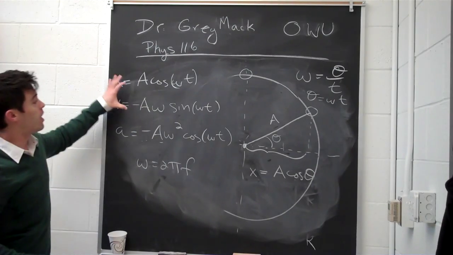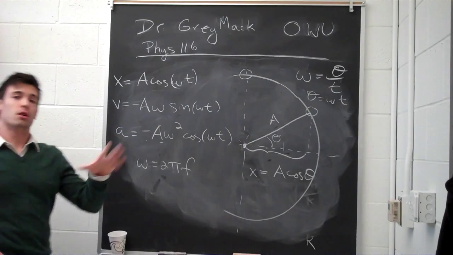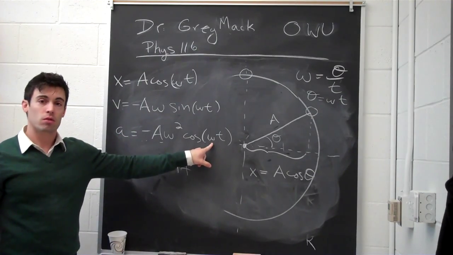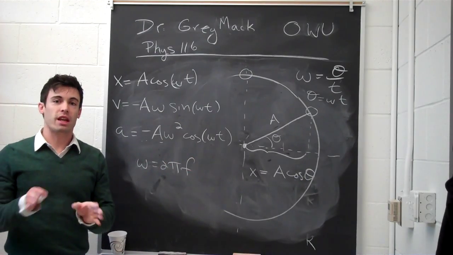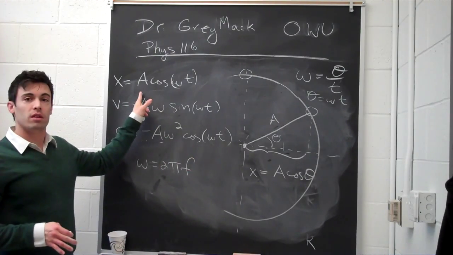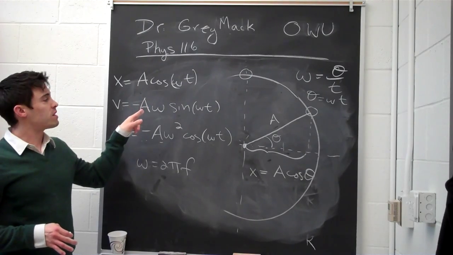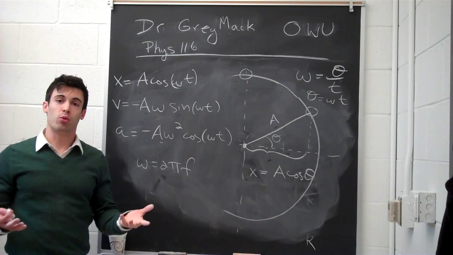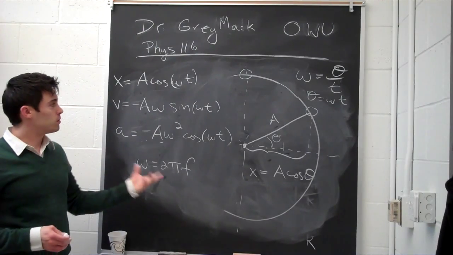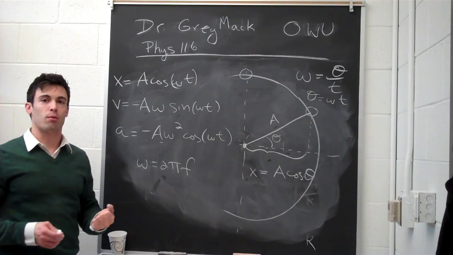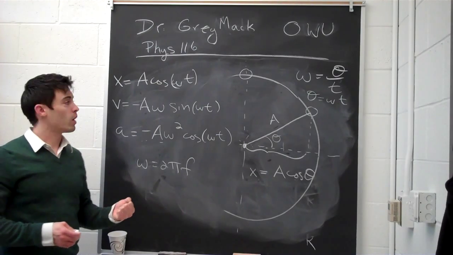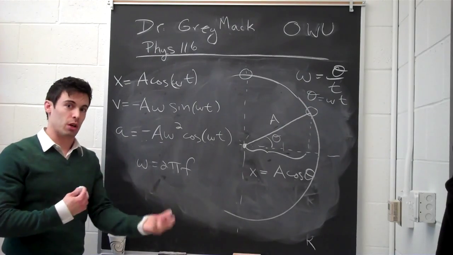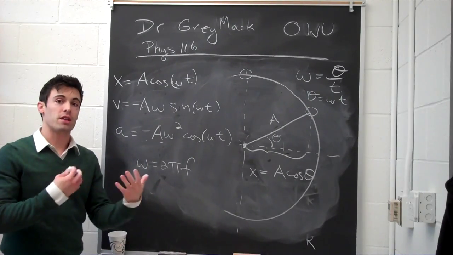But these relationships tell us that if we know the angular speed, and we know the radius of the circle, then we can know exactly at any given time what its x position is, what its velocity is, and what its acceleration is. Okay, which is an important thing to know, and it lets us relate this more to the simple harmonic motion case. Because cosine and sine are periodically varying functions, which goes along with the idea of this periodic simple harmonic motion.